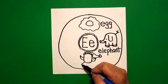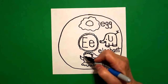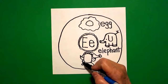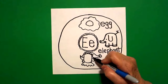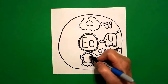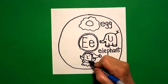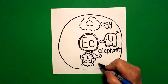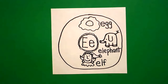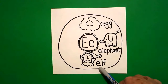Right here at the bottom, I go straight line, wavy line, straight line up, connect. I put one little curve line down, come back down here at the bottom and go 1, 2 little curve lines. Put a little curve line here on the right, jump over, 1, 2. Come inside, draw one dot, two dots, draw a little curved line, and a little curved line. Because this is an elf. E, L, F. Elf. Beginning sound, eh. So we have egg, elephant, elf.